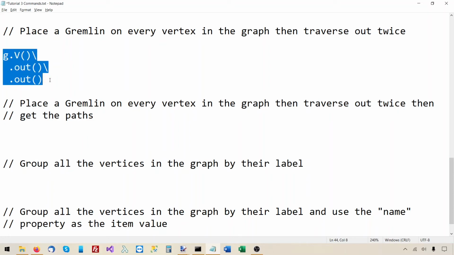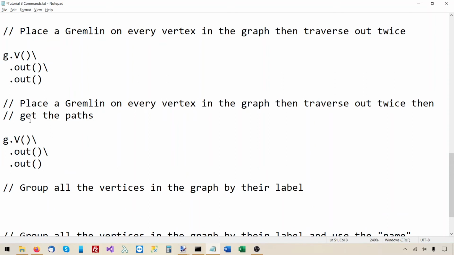So the code will be pretty similar to what we did before with some additional steps. We want to save the results of these intermediary steps. We want to save where it started, the result of the first out step, and the result of the second out step where it ended.